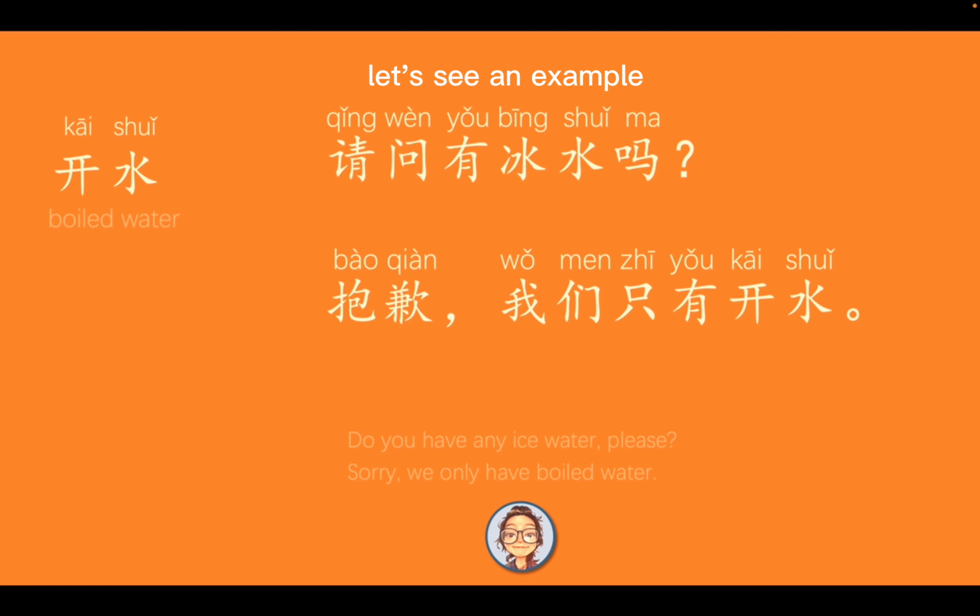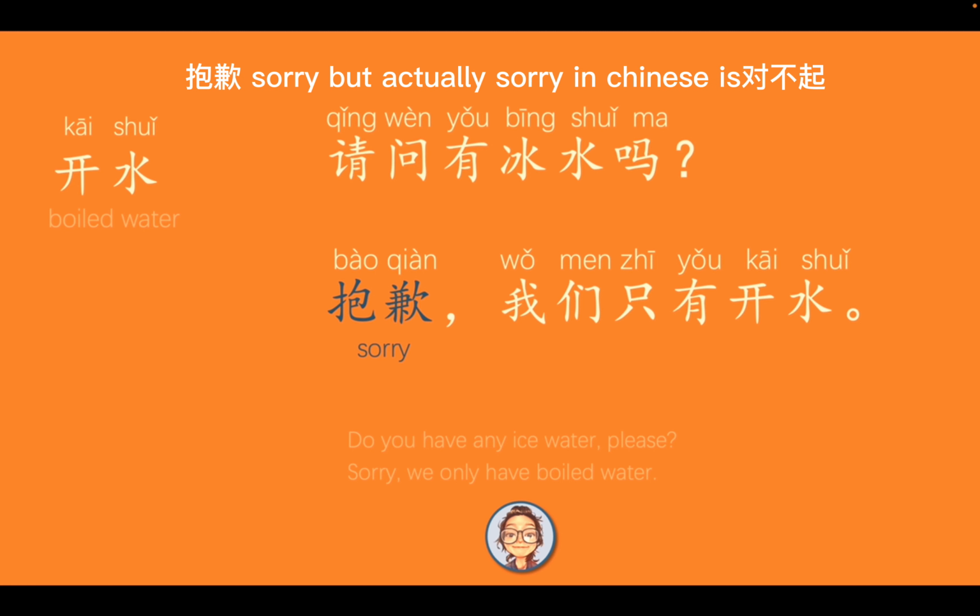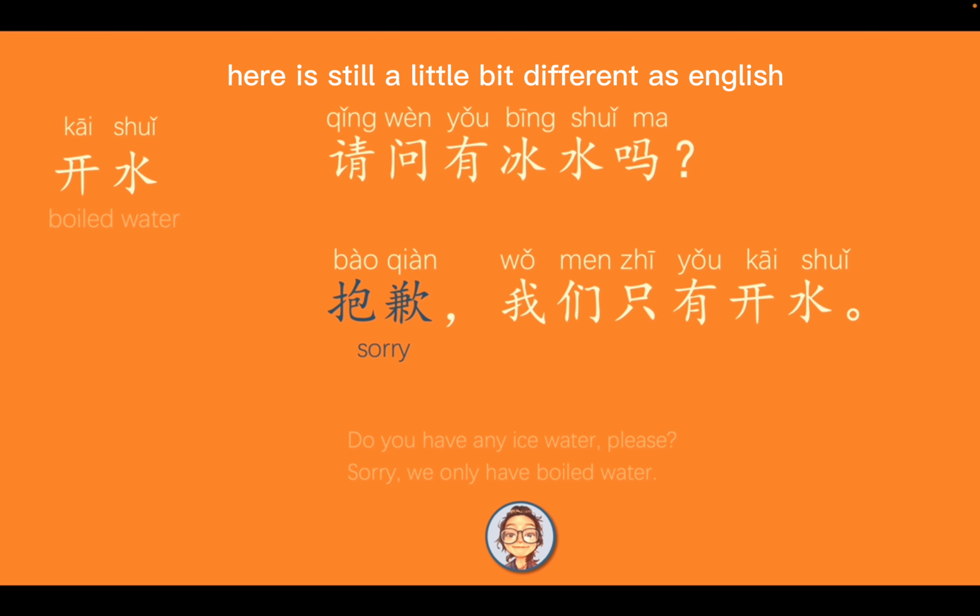Let's see an example. 请问有冰水吗？抱歉，我们只有开水。请 has the meaning of please, and 问 is ask. So 请问 is a polite way to say please, may I ask. 抱歉 means sorry, but actually sorry in Chinese is 对不起. Here, 抱歉 is not as serious as 对不起, but it's also very polite. This is still a little different from English.